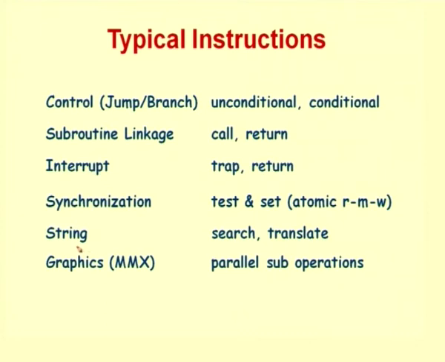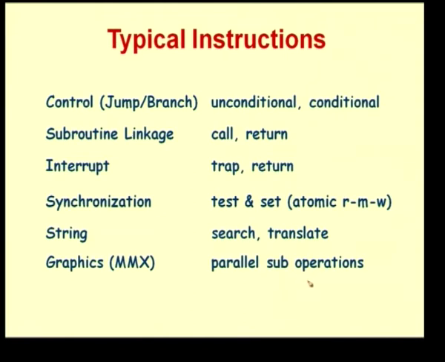Then there are instructions which will do string based operations, like for instance search, translate and so on, or string comparison kind of instructions are provided. And then depending on some special purpose architectures that may be available, you may have for instance graphics related instructions, which is there normally in an MMX kind of architecture, which are used for doing some parallel sub operations, parallel additions, parallel multiplications and so on. Okay. So, these are the typical instructions that we have.